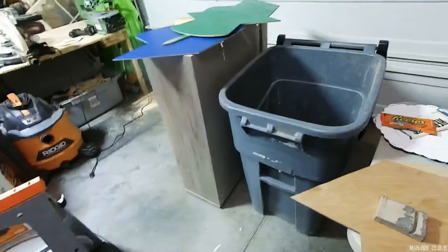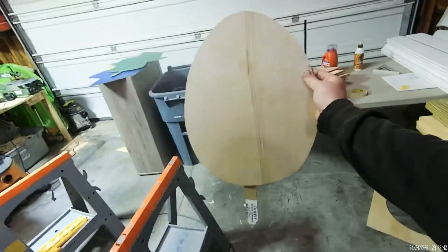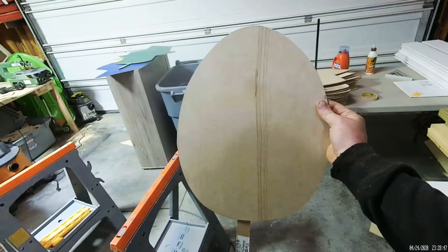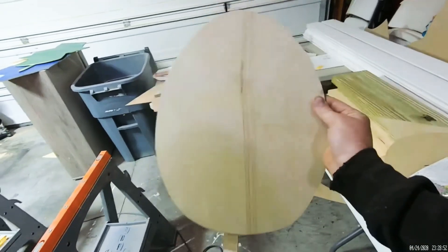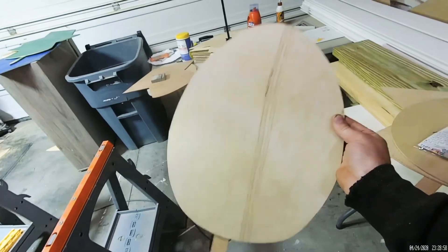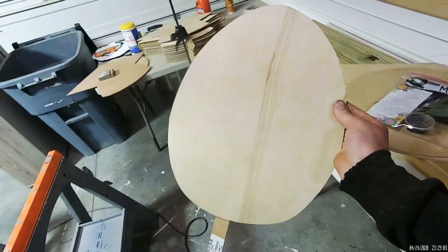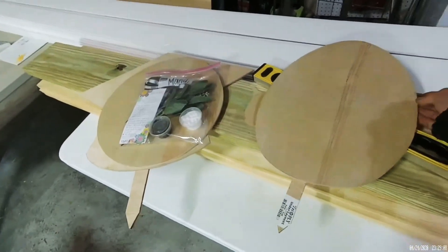Another thing — if you watch my previous videos — we did egg cutouts for Easter. Kids would decorate these eggs and then place them in the neighborhood for an Easter egg hunt. I made over 533 of these and sold them to the neighborhood. You can get more out of them, but we sold them for $2 a piece.